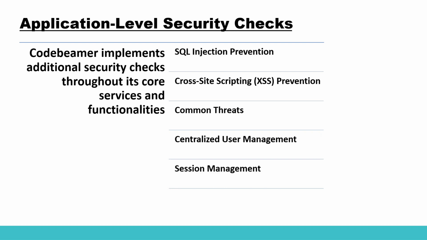And pretty much the same goes for the cross-site scripting prevention, because in here again Codebeamer by itself escapes all special characters or external code that can be injected. So you have to follow the secure code policies and practices in order to work with the application itself. And it's also secured against other common threats by using, for example, tokens or session management.